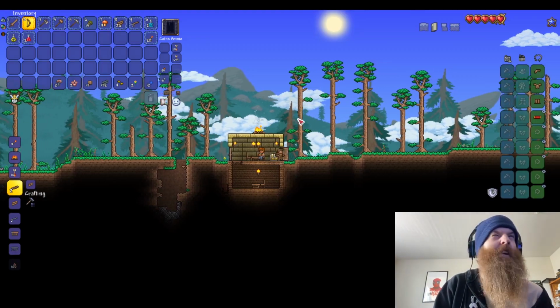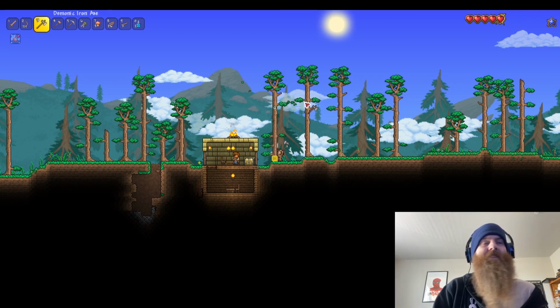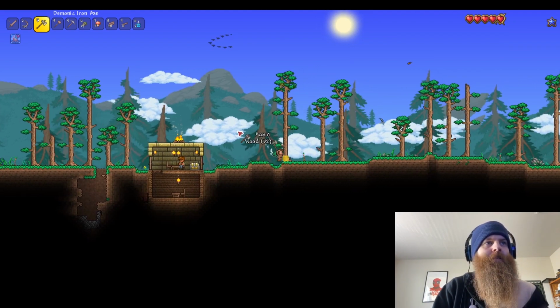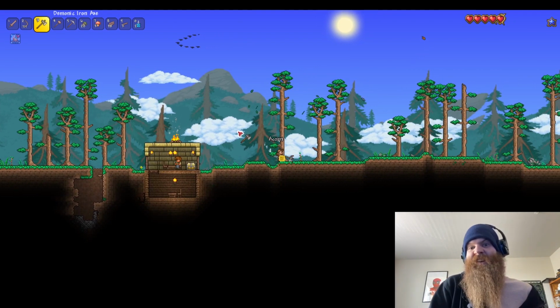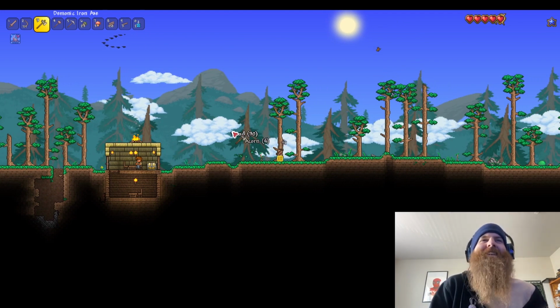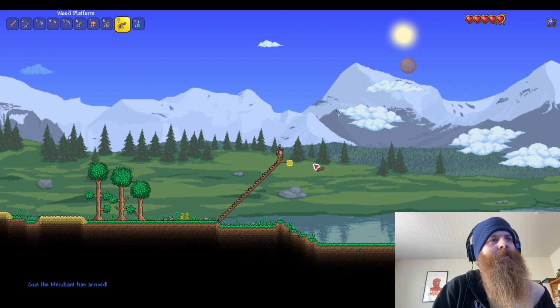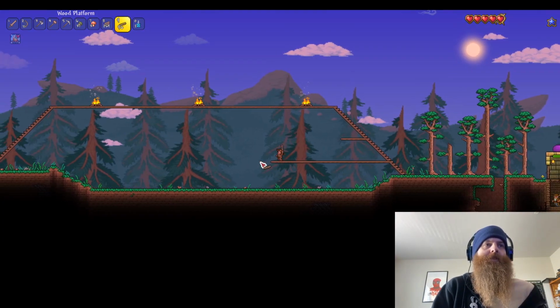So what I want to do now, I want to cut down some normal trees and basically get an arena set up over somewhere around here. I know we don't have a whole lot yet, but you kind of don't need it for King Slime. Might regret saying that later, but 10 to 15. Hey, there's the merchant. There's my dude. So we're just gonna do a few layers here.